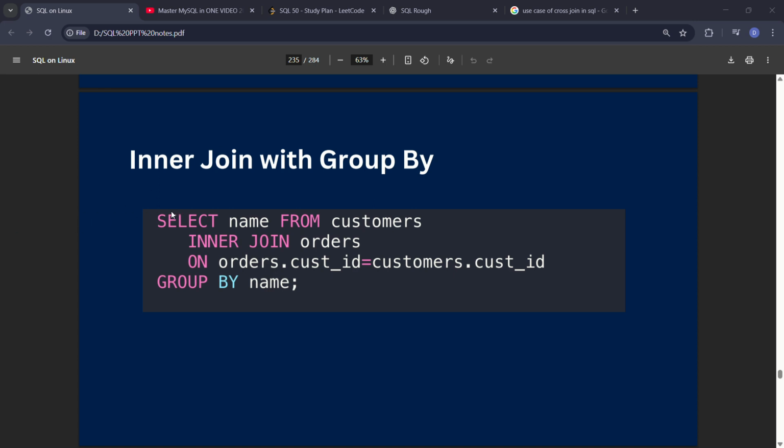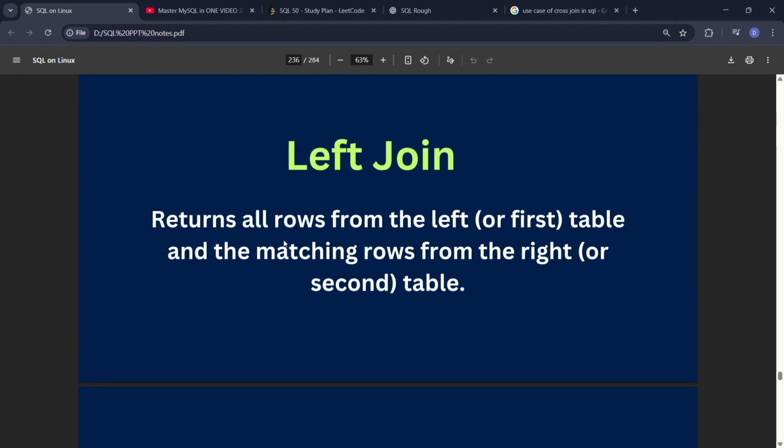Here you can see Raju spent 2016, Sam spent 810 rupees, Bahura spent 1000 rupees. You can cross-check here as well. Alex has spent 800 rupees. Here you can find Alex's payment: yes, here 400 plus 400. He made two transactions, order number 6 and order number 8. So it shows the total amount they have spent. Now you can understand the inner join, and you can also Google it for further explanation.